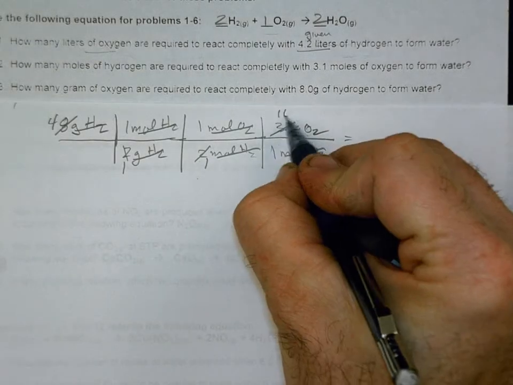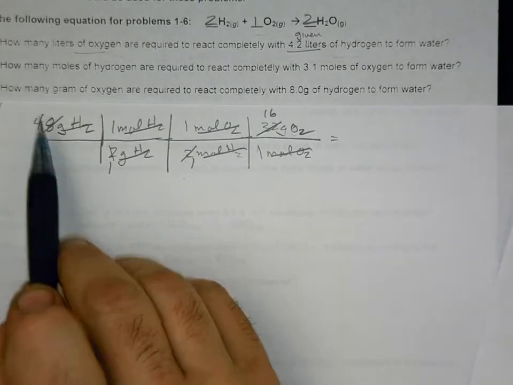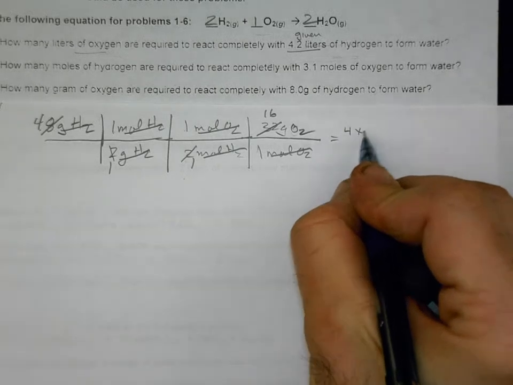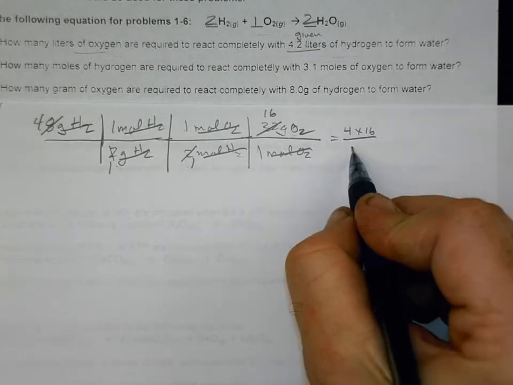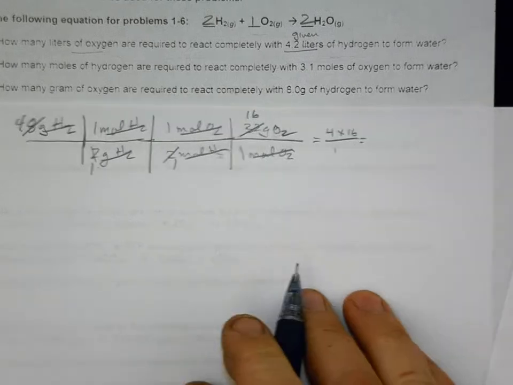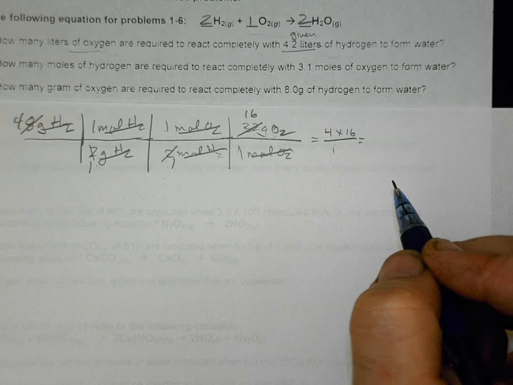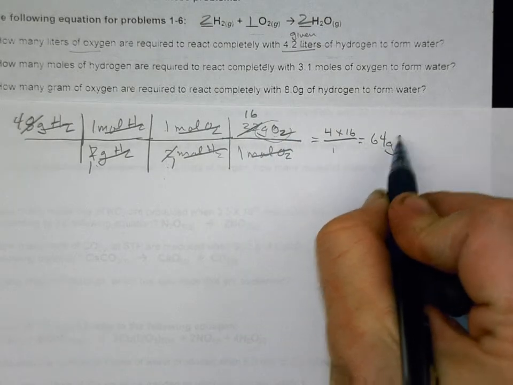16. So now, for our problem, the multiplication is going to be 4 times 1 times 1 times 16. So that's just 4 times 16, divided by 1 times 1 times 1, so we don't need to worry about that. What is 16 times 4? 64. I'm hearing 64. You guys agree with that? Okay, so 64, and it's grams of O2.